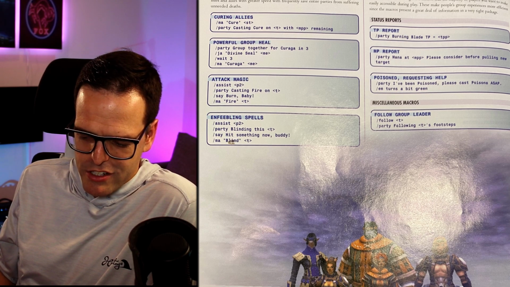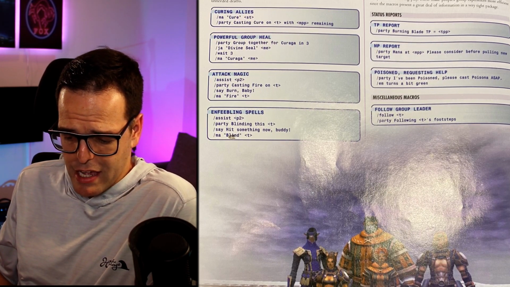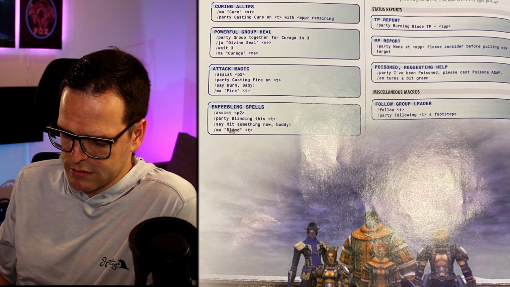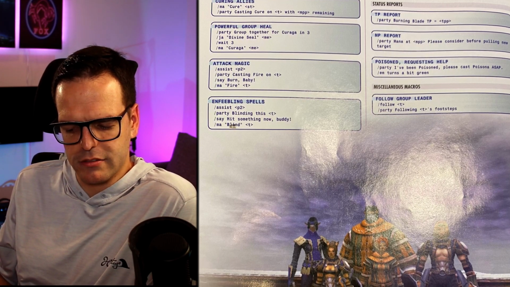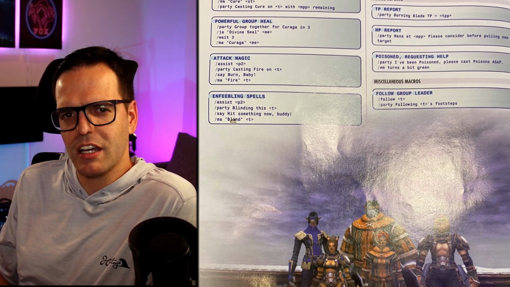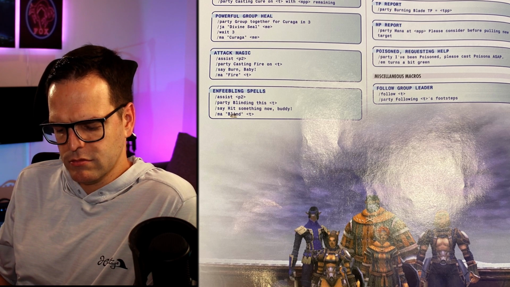And then the last page goes into different types like magic macros, how to use a job ability and the magic in the same macro. I was like, oh my god, they just taught me how to use Divine Seal correctly. Although I never grouped those in the same one. I always had a separate Divine Seal macro. Let me know in the comments, what did you do? Did you have a Divine Seal magic Curaga macro? What if you want to do Divine Seal Cure 4?